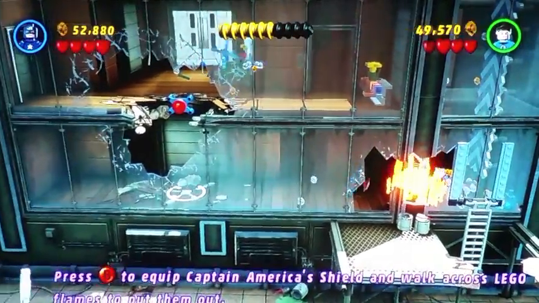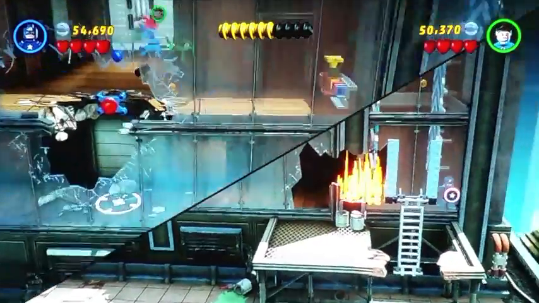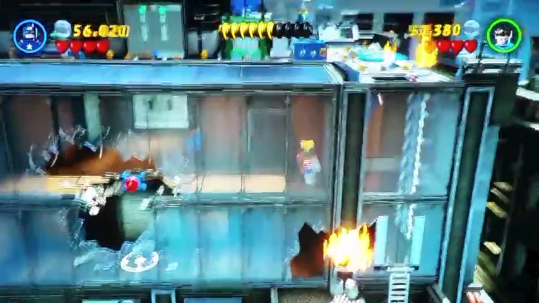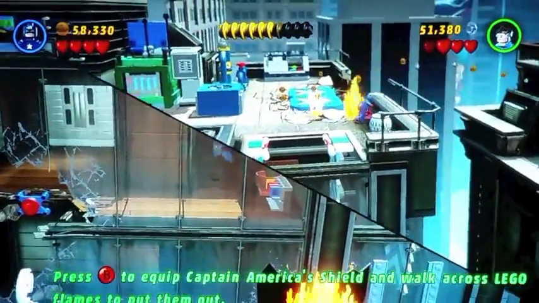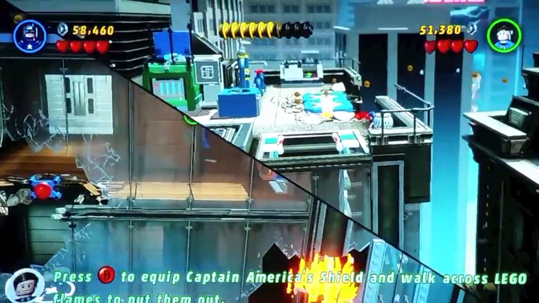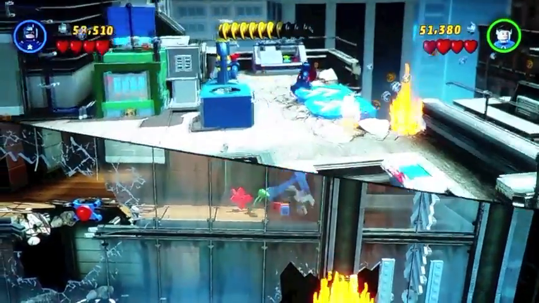I got roasted. I need to get all the coins back. Apparently I can't wall jump very well. Or maybe I can. He just roasted himself because he didn't want to go. Look, I don't want to go. I must get roasted to stay away from this fight.